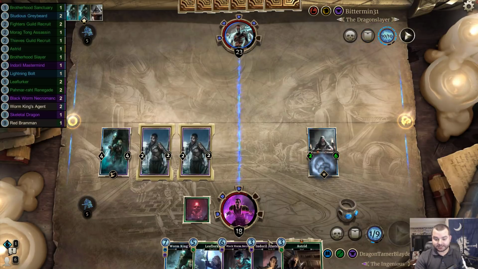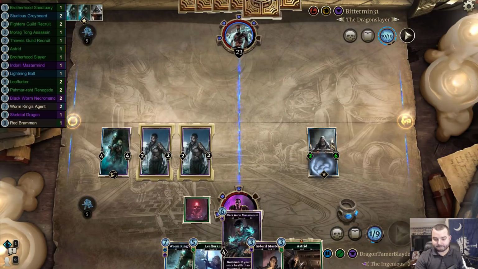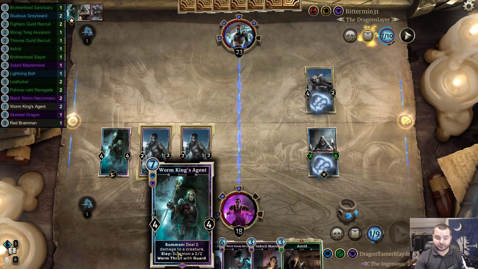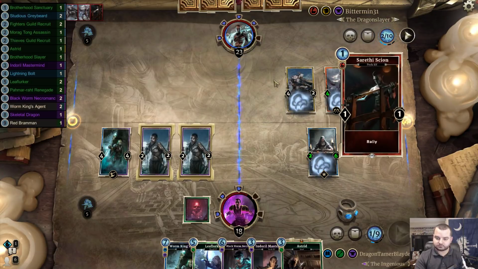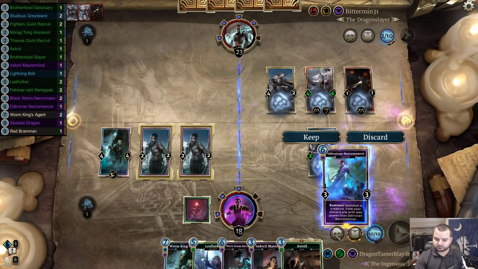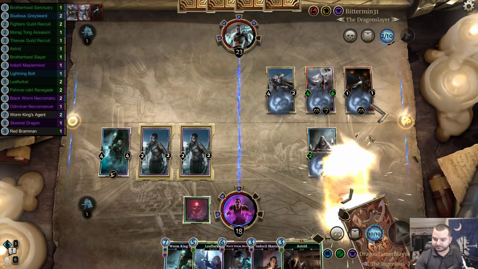Next turn, I can potentially trigger this guy again. Probably go for Indral Mastermind first. No matter what. Oh, I could just Worm King's Agent again, though. That's going to be a cool play, potentially. Our glory will live on forever. There's only so much that honor can allow. I think I have to dump that.